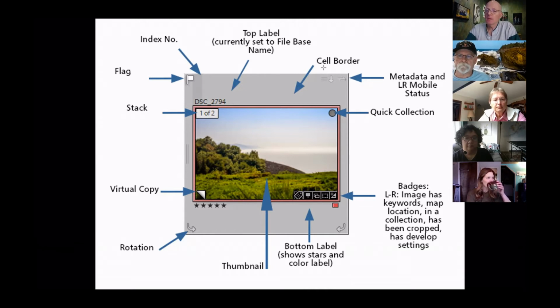The symbol that you get up in this corner that's more important is that Lightroom can't find the photograph, which means that the link that we talked about last time, or the pointer that tells Lightroom where on your computer this photograph is stored, has been broken for some reason. It can be something that you did because you're a bad person, or, okay, I got nothing from Anita on that one.